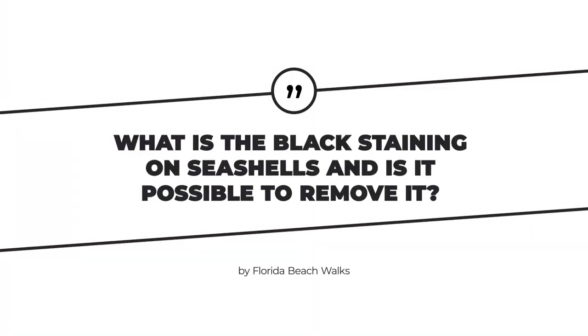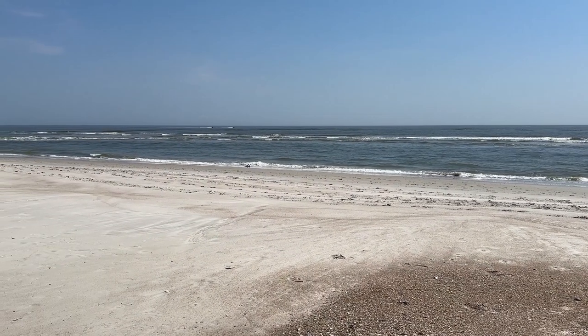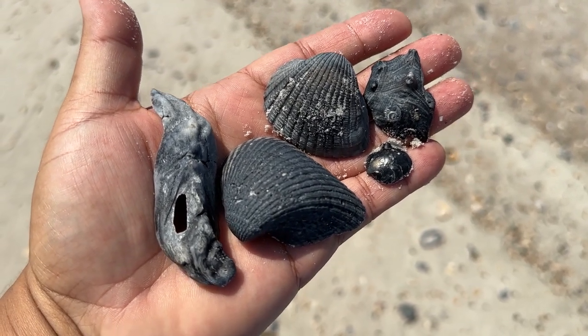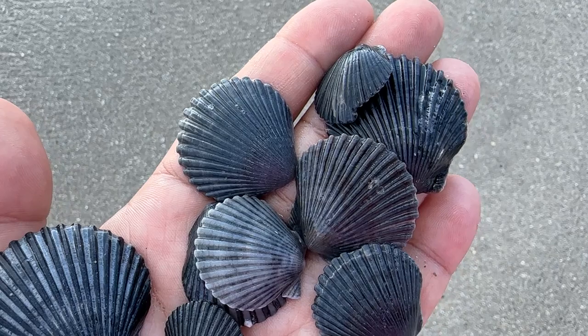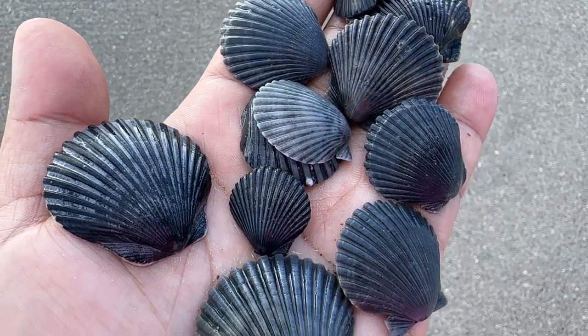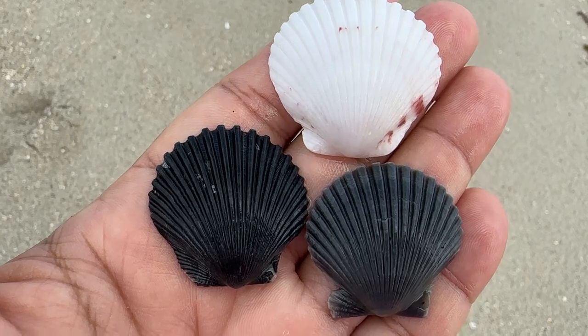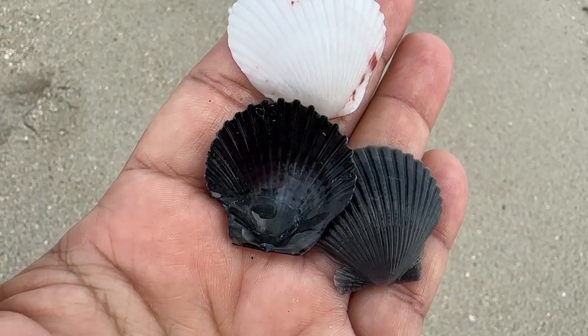What is the black staining on seashells, and is it possible to remove it? When a shell is buried, trace amounts of iron in the shell combine with sulfur in the sediment where it's buried, creating iron sulfide, which acts as a dark dye, particularly in low oxygen environments. So basically, the black or grayish color is a result of a shell being buried in sediment with little to no oxygen for a while.